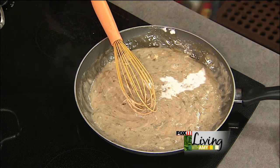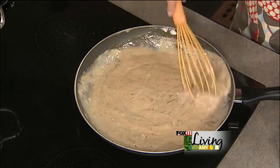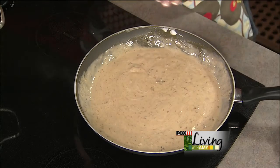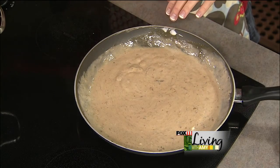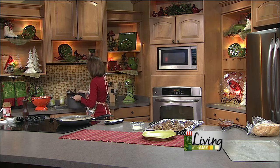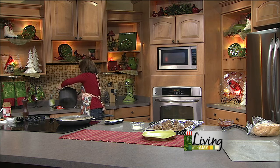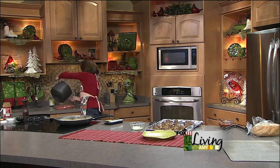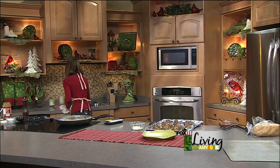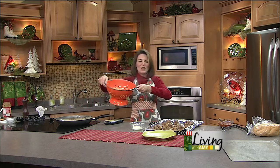Now, the secret ingredient to really make it taste fantastic is a little bit of fresh or dry dill, which I'm going to put in right before we're done. I boiled up some egg noodles, which again, doesn't get quicker and easier than that. I try to keep bags of egg noodles and different types of pasta in my pantry. This is also fantastic over mashed potatoes or even rice. My kids like it with noodles, so that's what we normally do.